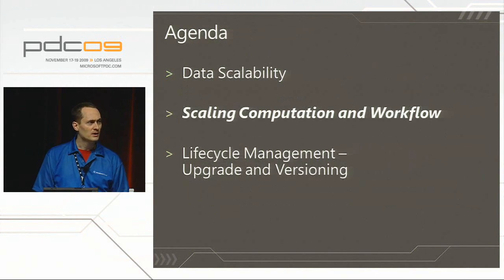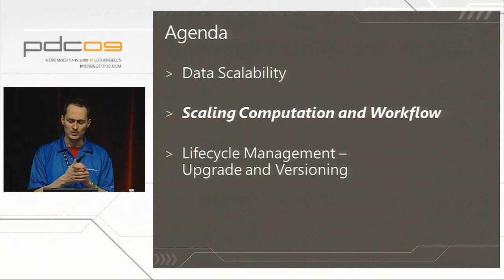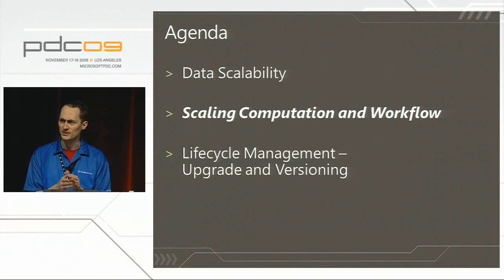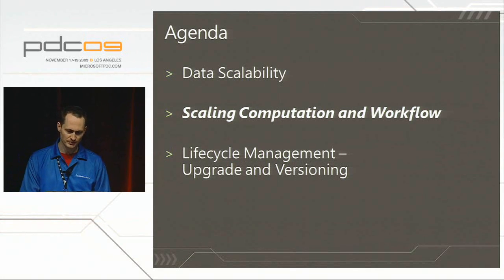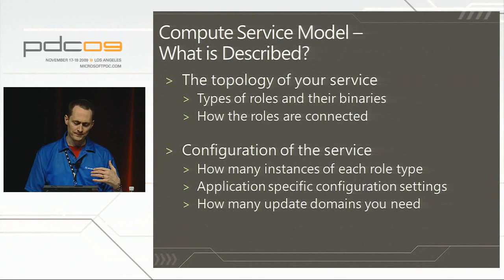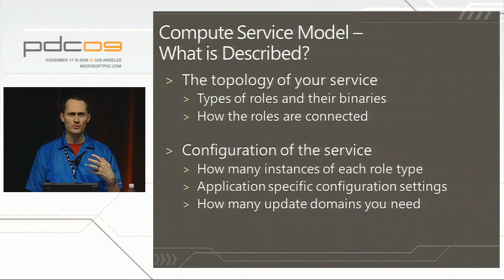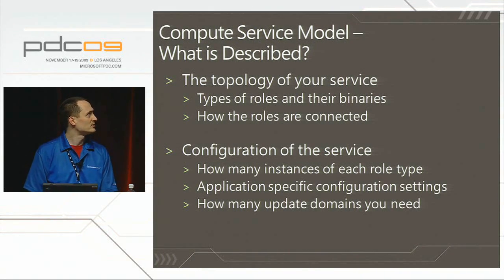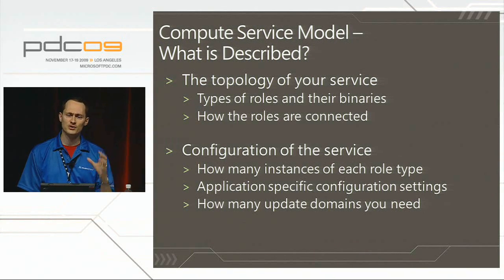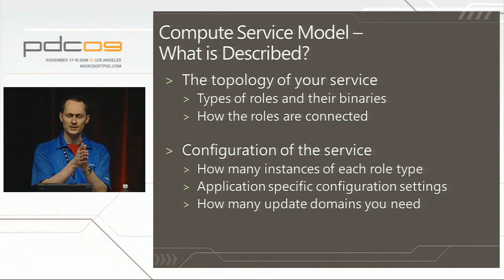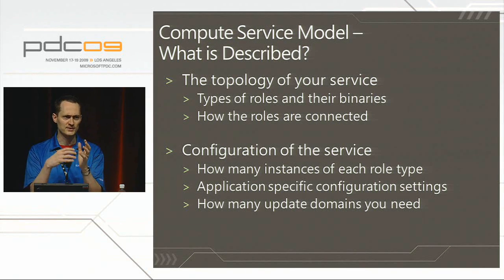OK, now I want to move on to talking about scalable computation and workflow management with Windows Azure. When you write a program for Windows Azure for the computation, you specify what's called a service model. So what's described in the service model? Well, you describe what roles you want to run, and those roles have associated binaries. And then you describe how these roles are connected.